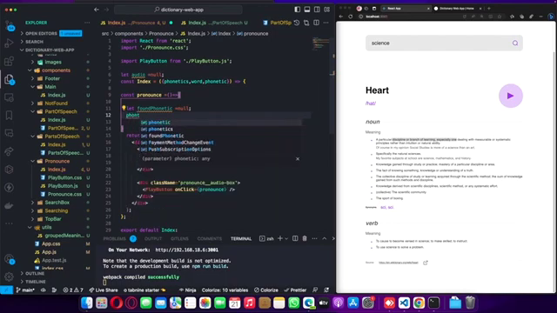Phonetic, found phonetic, is going to be equal to phonetics that we're getting as the props.